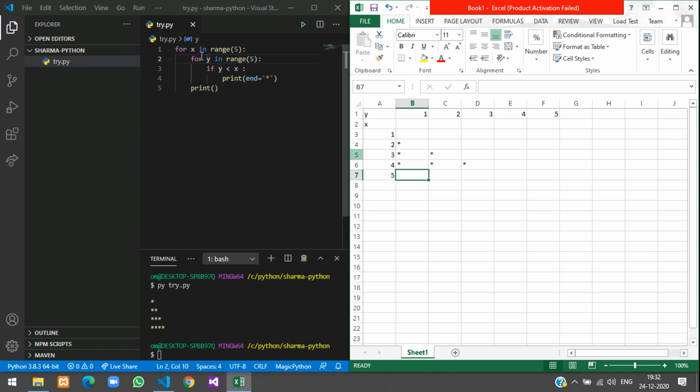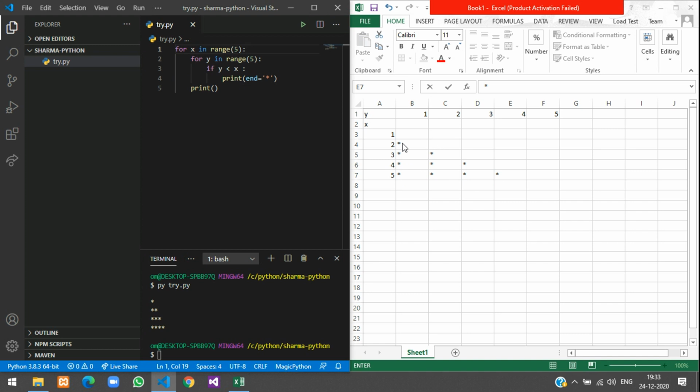Now x is 5 and y again starts from column number 1. 1 is less than 5, true, it will print an asterisk. It increments and goes till 4, and when it becomes 5, 5 is less than 5 is false, so it gives a line break. We have given it till 5 only, so it will stop. So you got a triangle pattern over here.